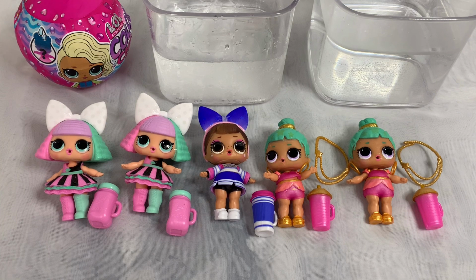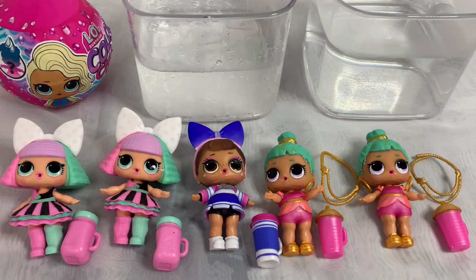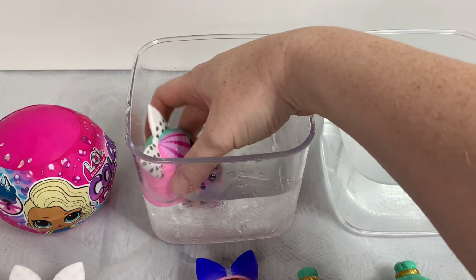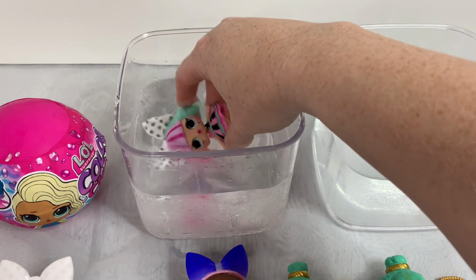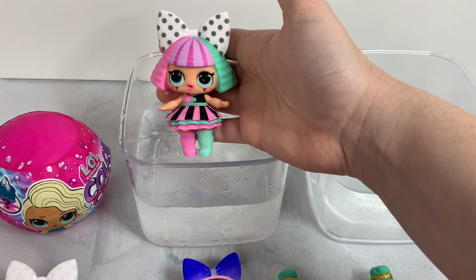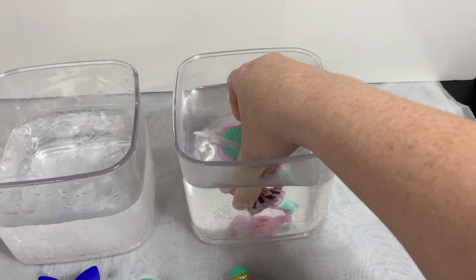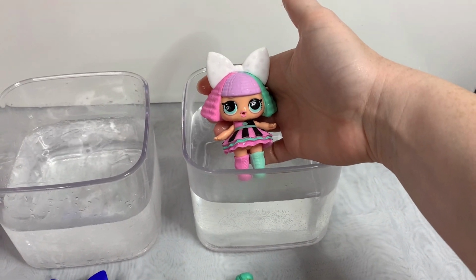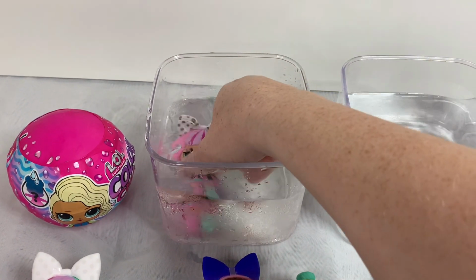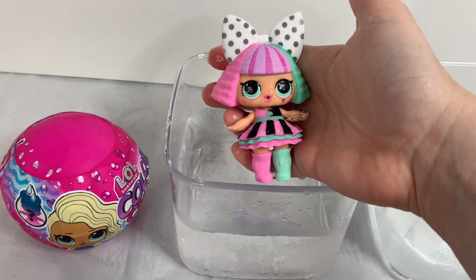These are the dolls that we had gotten. We got two duplicates. I'm going to be putting them in the water to check them again. Let's check out this doll again. I'm going to put her in the cold water. This is what she turns into when she's cold. And then let's see the hot water. It all disappears. So she's a cold doll. Her bow and her eyes look like they're crying.